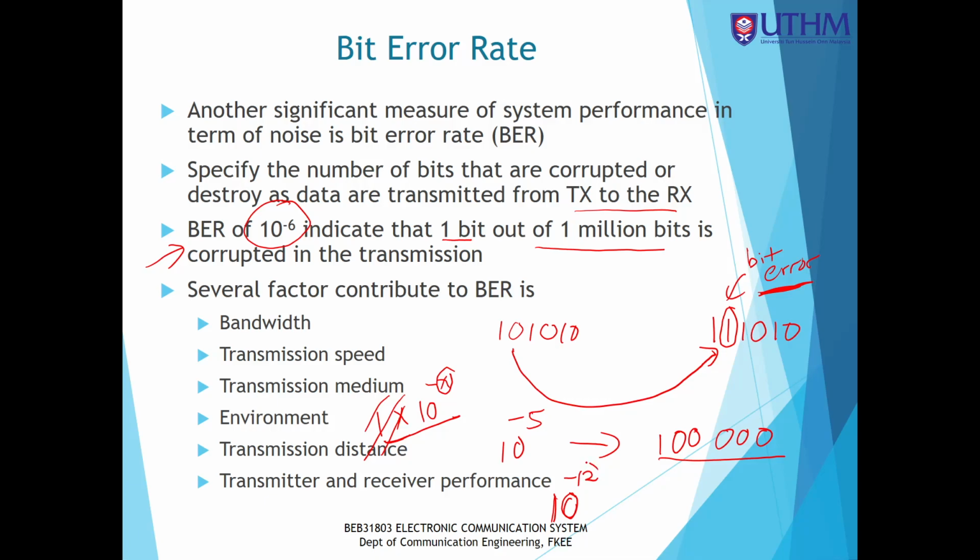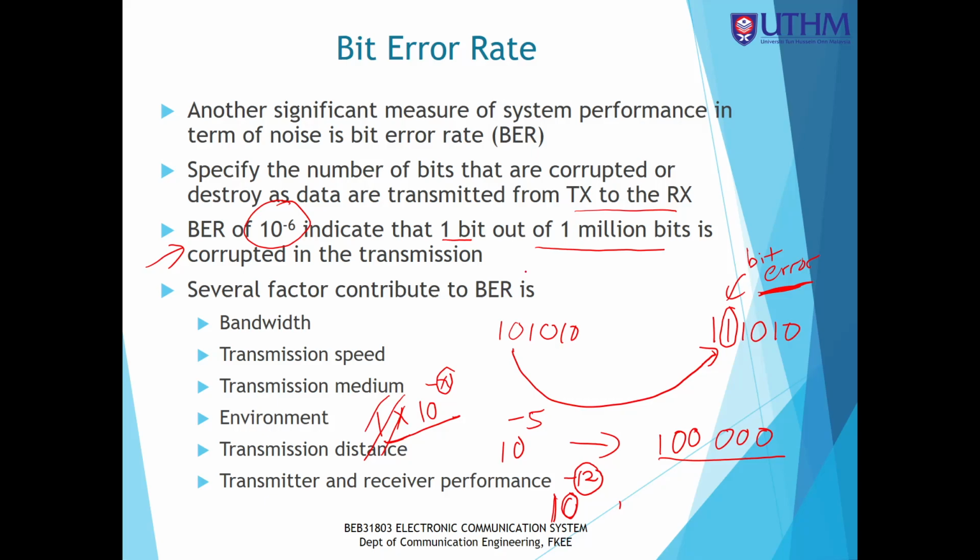So if you ask me, look at the magnitude over here, the higher the better. Okay, lagi tinggi dia punya magnitude di sini, lagi baik, better the quality of the transmitted signal. Okay, tadi saya ambil contoh. Tadi 1 bit daripada 1 juta corrupted. Tetapi yang ini 1 bit daripada 10 kuasa 12 bit yang dihantar corrupted. So that means lagi sedikit. So what I mean is that the higher the magnitude, the better the quality of the signal transmitted. Okay, akan menjadi signal yang dihantar itu semakin baik jika dia punya magnitude ini lebih besar.